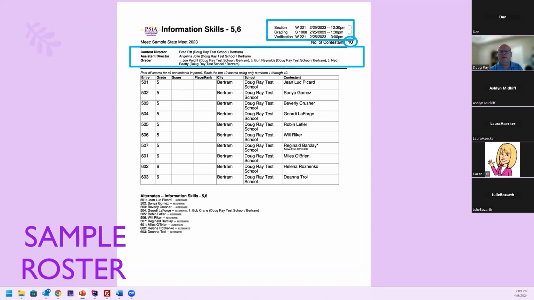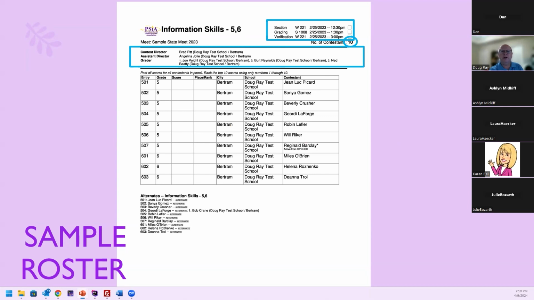Here's the list of personnel for your contest: the contest director, assistant director, and grader. Each of these people must report to you at their portion of the contest. The assistant grader is supposed to be there for all three parts. The graders are only supposed to be there for the grading section, not the contest itself and not the verification. All of these people should report to you. The only role that does not report directly to the contest director is the standby judge. Standby judges report to the tab room, so that we can put them in different places as we need them for that time period.